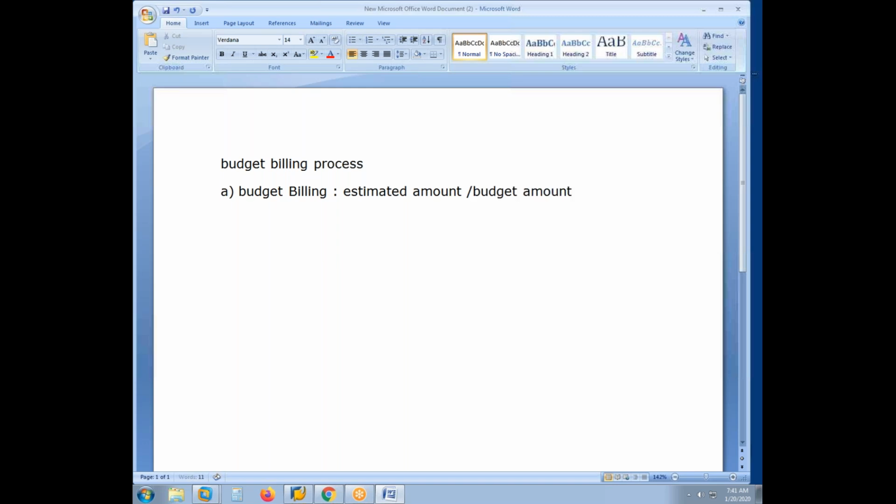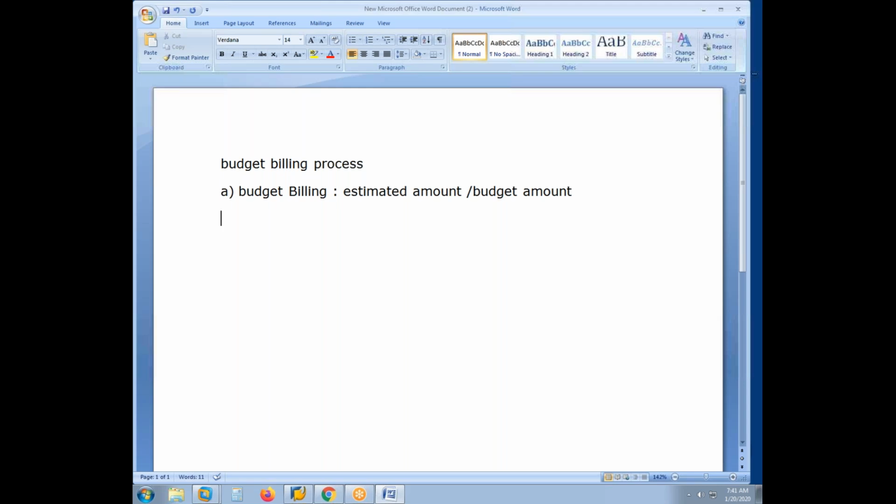And this amount is calculated based on certain historical basis. That means we come to a conclusion on what the consumption could be for so and so period, and for that consumption what would be the amount, and then accordingly we collect it over a period of time in equal amounts.